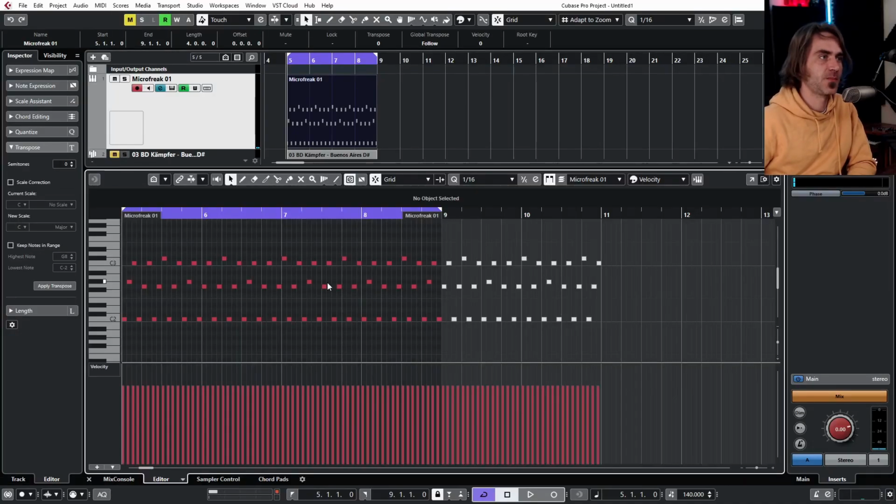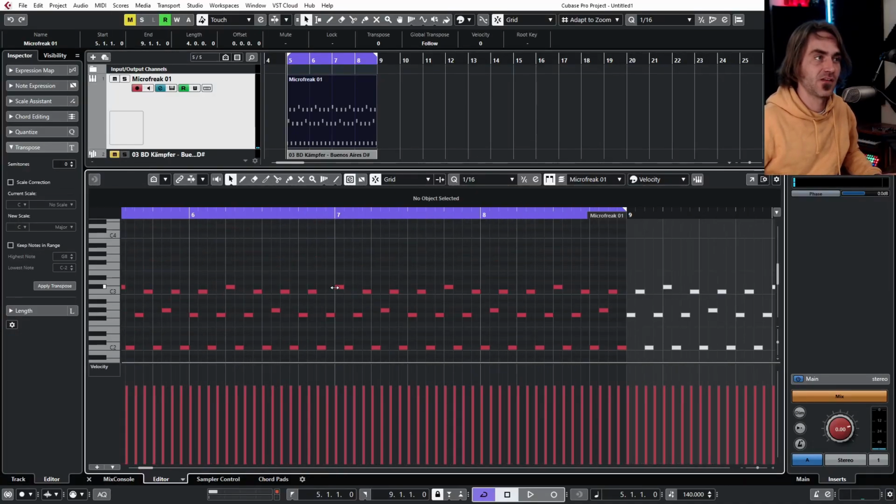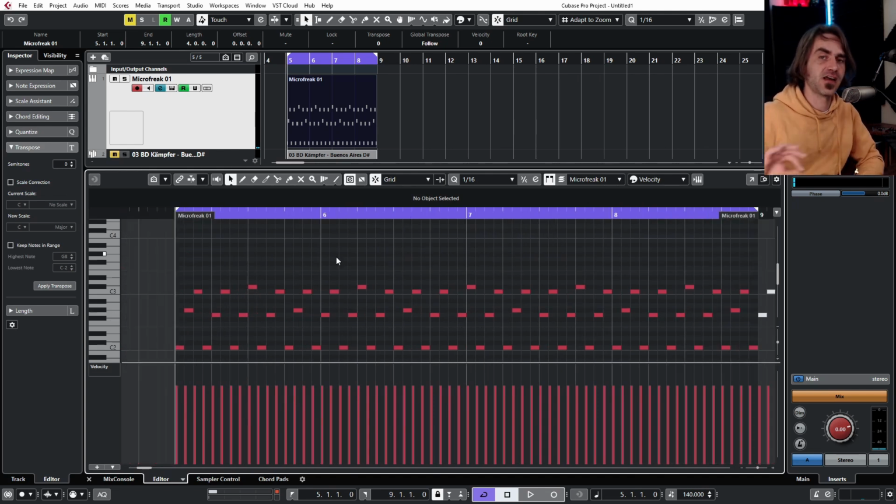So for those who want to copy, I know in the Vital video, this is a different MIDI, but I know in the Vital video there was a couple of complaints that people couldn't get the exact sound. Could be because maybe you got the MIDI different, I'm not sure. So this is the MIDI that I'm starting with. We might change it later on in the video.